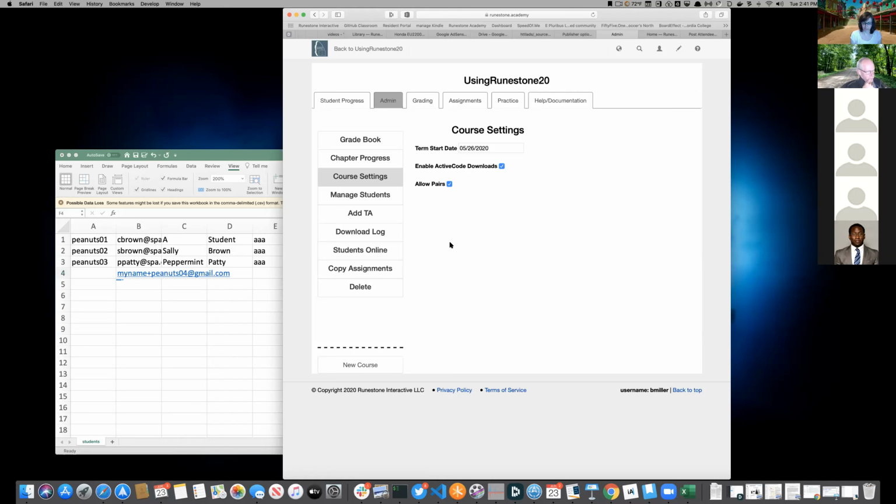Originally we were very opinionated that if you're going to use some of the features of Runestone, you ought to be making assignments and doing things the way that we had intended, but we've learned that that doesn't always fit with whatever institutional guidelines you may have to be working within. So there are a number of ways that you can manage and follow your students' progress. I'll go over a couple of the quick and easy ones on this page right now.